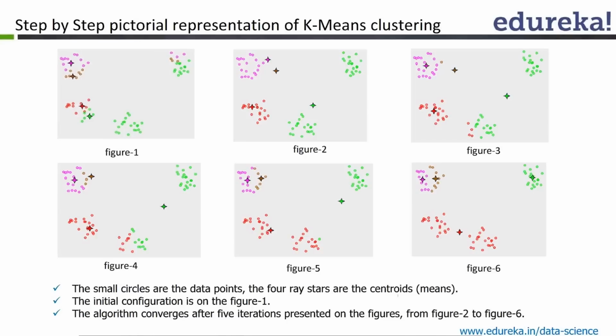And then again I repeat the process. For every data point, I compute the distance to the 4 centers. I take the minimum and I color it as pink, red, brown, or green. Once the association is complete, I take the centroid, which means I get the new center for every color. So for pink, if I take the centroid, I get the centroid to be here. You can pictorially see, right? It's kind of in the middle of all the points. That's why it's average. And similarly, for all the red points, the centroid would be somewhere in the middle, which happened to be here, and so on.